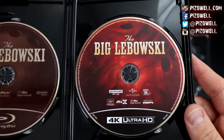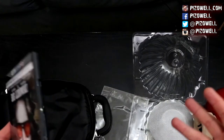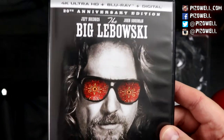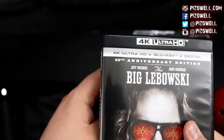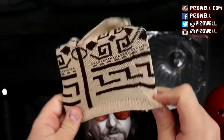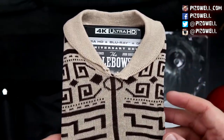Here is just the standard Blu-ray release for the film, and here is the 4K UHD Blu-ray release for the film. A really cool set here for The Big Lebowski to celebrate the 20th anniversary. Of course you get The Big Lebowski on 4K UHD, and the disc itself comes inside this very stylish sweater — I can get it back on there to keep the 4K UHD Blu-ray nice and warm, and of course very hip and stylish.